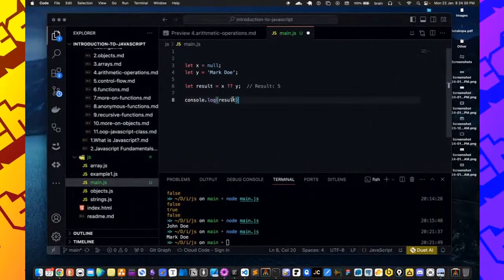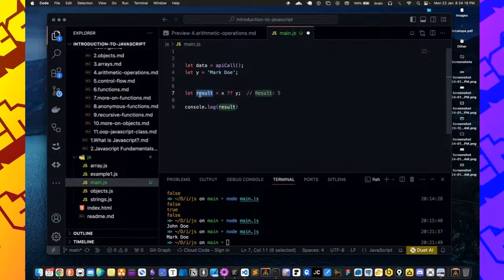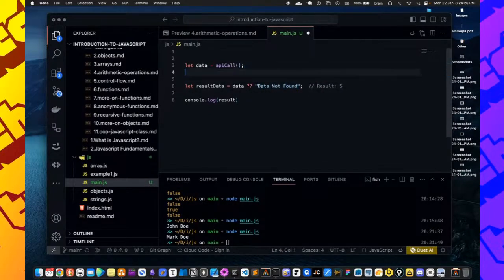So back in the code, we basically have some sort of API call. So maybe that's some sort of function, right? API call, and that function is going to be fetching some data, right? It's going to fetch some data. Okay, then on our UI, we simply want to present that data, right? So let's call that result data. So result data should always present that data, but if that data does not exist, just tell us data not found, correct? So I think that makes sense.